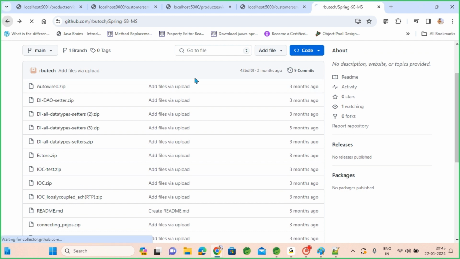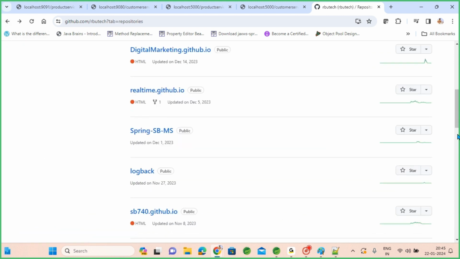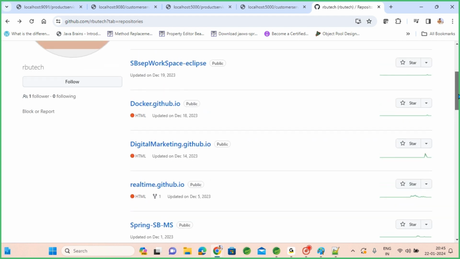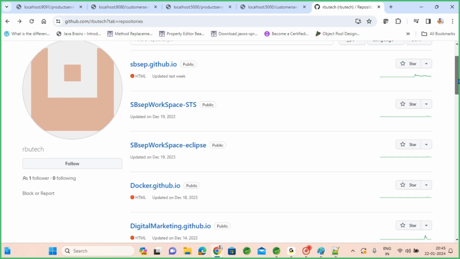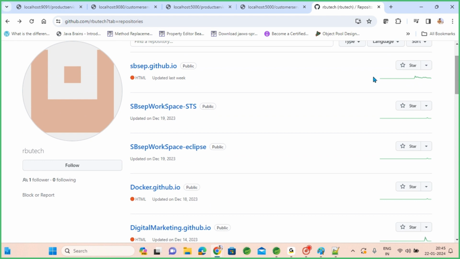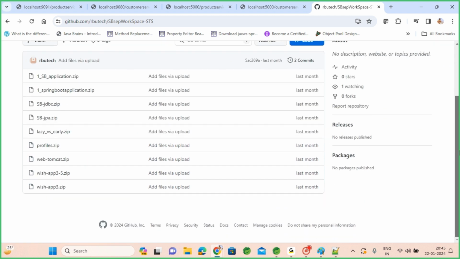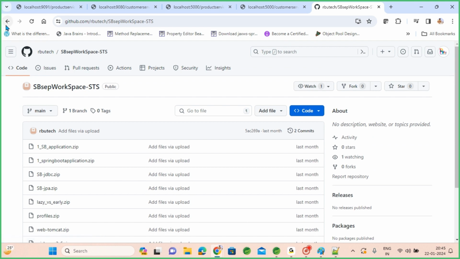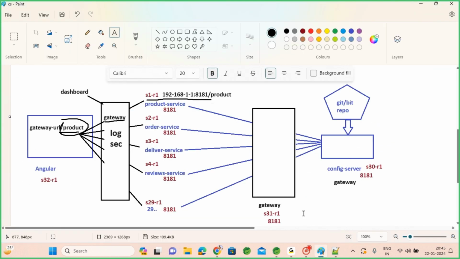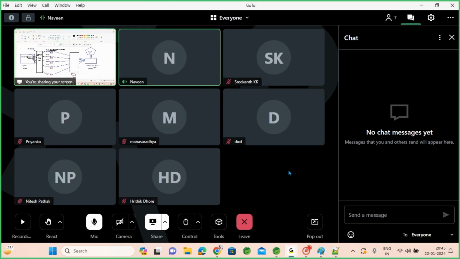Let me find it. Not here. I will check it and share it with you. Tomorrow we'll see the load balancer concept and continue from there. If there are no questions, we'll close for today and continue tomorrow.